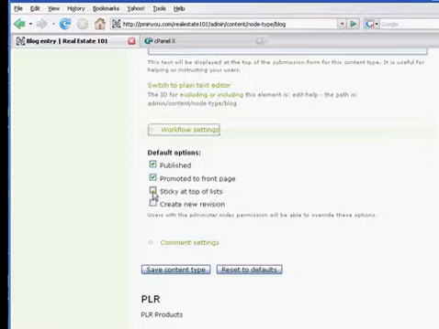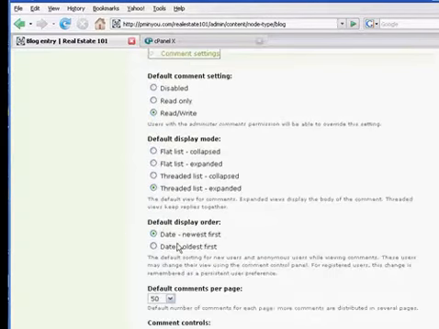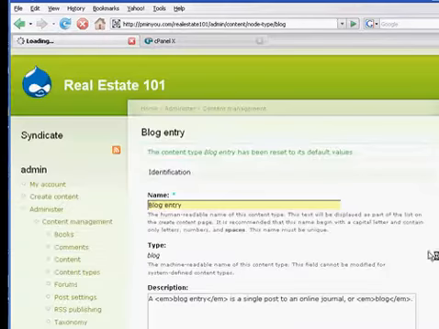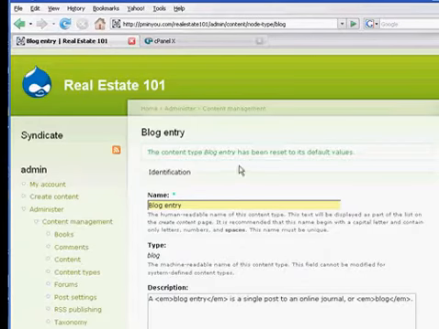Now if it were sticky, it's going to remain at the top of the page, and all new content being published will be published below it. So again, something to consider. And then comment section, whether you want them to or not. Again, this is all default stuff that can be changed once you get to entering that particular type of content. And if you happen to screw things up, or you just like it the way that it used to be right out of the box, just click right here to reset to defaults, and it is reset to defaults. Of course, I could do that because I didn't make any changes.